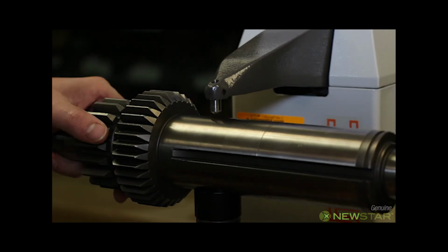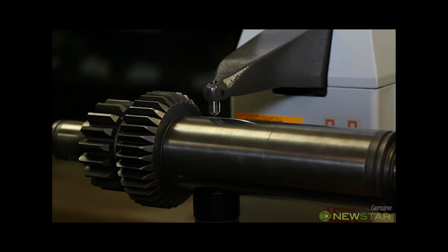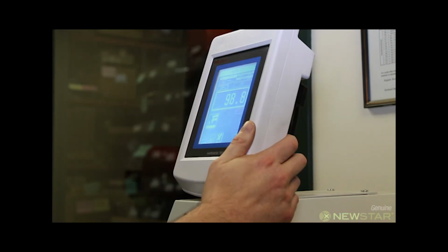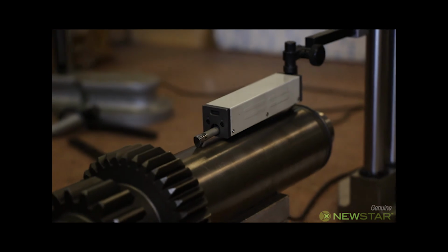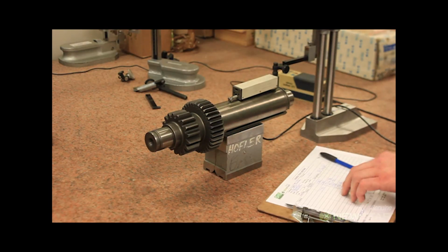We also inspect the hardness of the sample. This is a critical dimension that must be held to ensure the shaft will perform as expected. If the hardness is not correct, the sample is rejected. Leo is our senior technician. He will check surface finish in several areas on the pre-production sample. All measurements will be recorded.